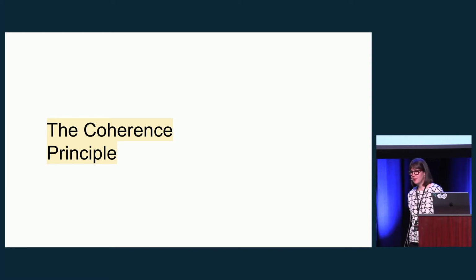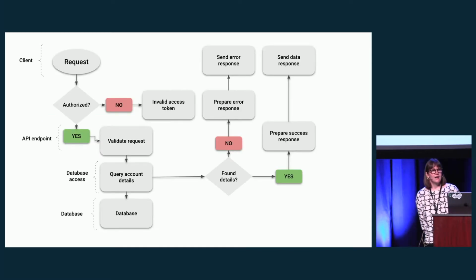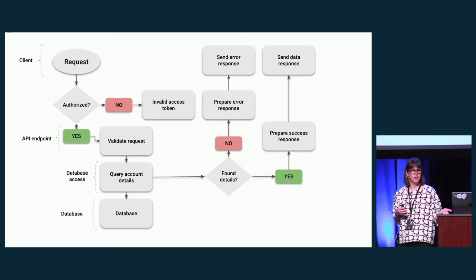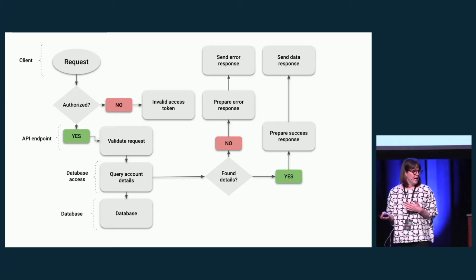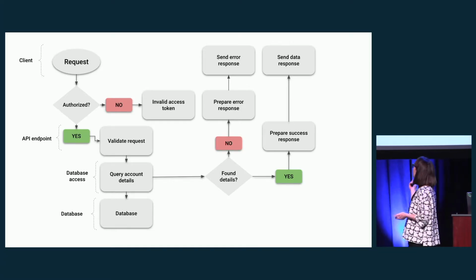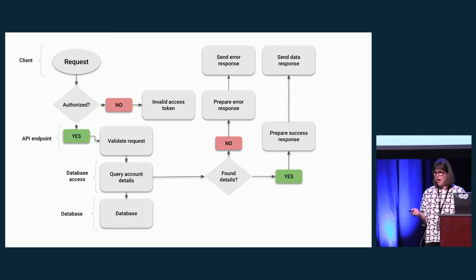The next principle I'm going to discuss is the coherence principle. Say we're going to provide a visual example of the definition of the concept of an API. The coherence principle emphasizes that we should eliminate extraneous information. So here, in order to process this information, you really have to follow through the flow chart. There's a lot of variables. There's a lot of yes, no, and branches.